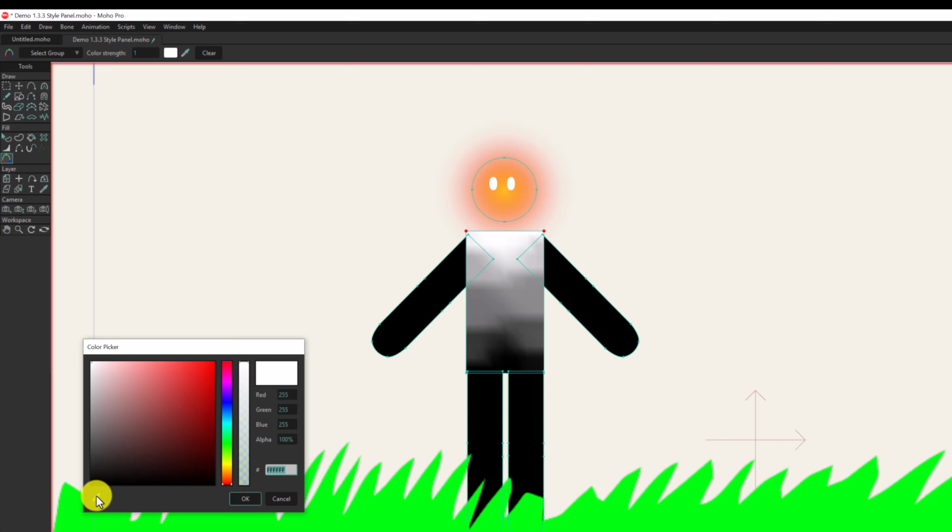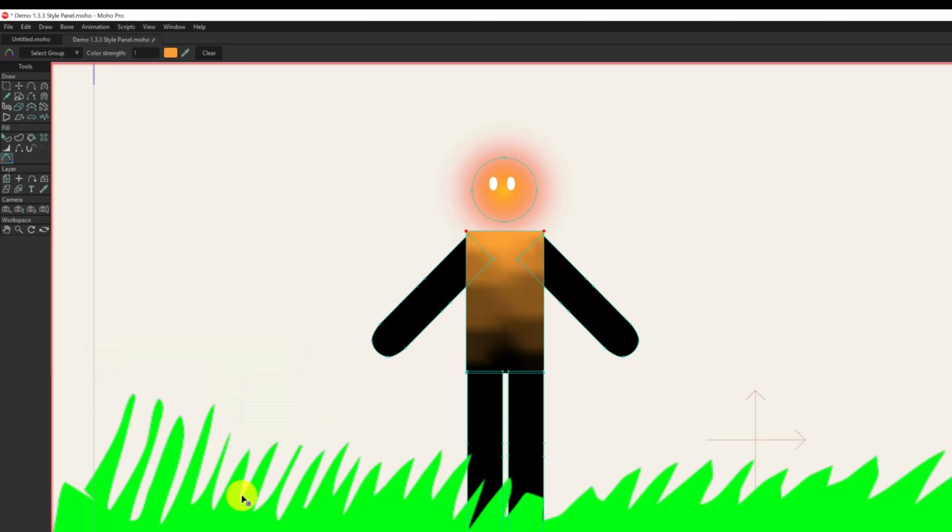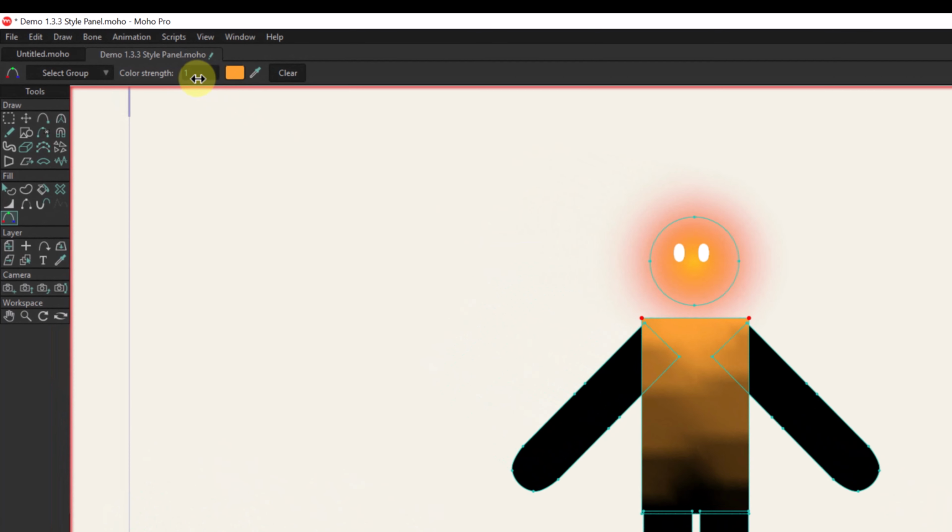So I'll color pick something similar to this and then I press OK, and then you can see the influence it has. I could reduce the strength of this so it blends with the color underneath. So I reduce this a bit more, and when I reduce it, you see the color reduces influence.